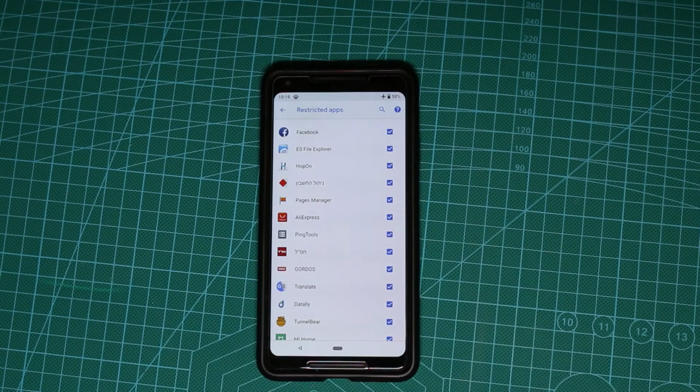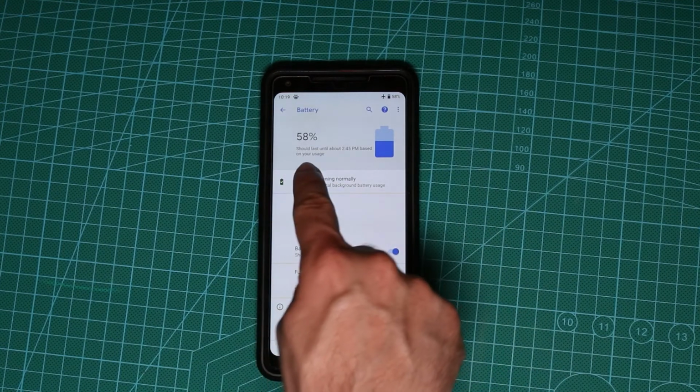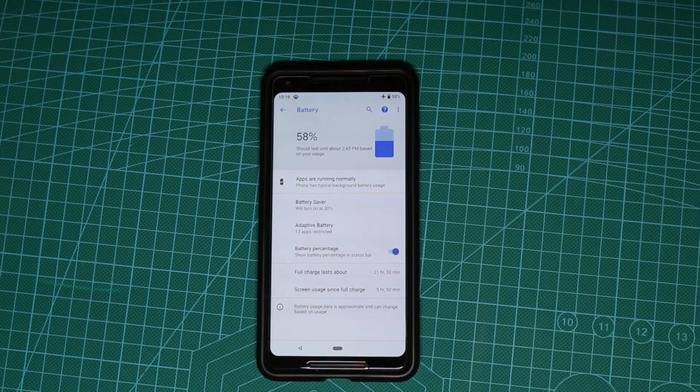It will give you a pop-up when some app tries to use some background battery. It will give you a notification here, actually, no, not here. It will show you a red icon here, and you can tap on it and choose what you want to restrict. So that's pretty awesome. It keeps the battery in pretty good shape, and I can totally agree that the battery lasts for much longer.